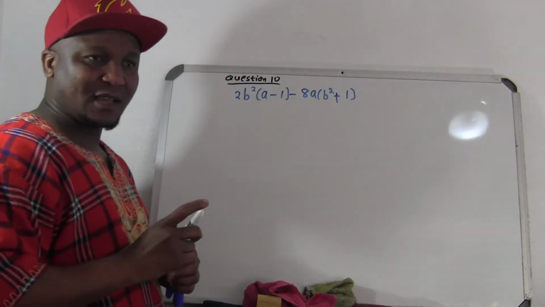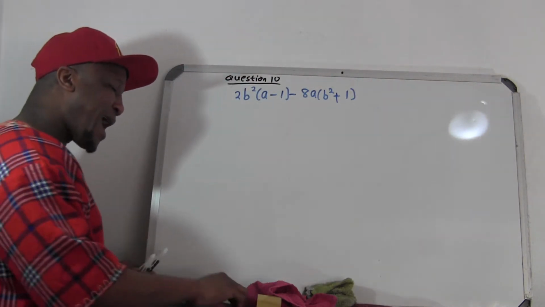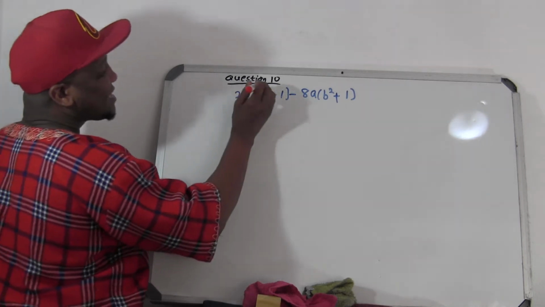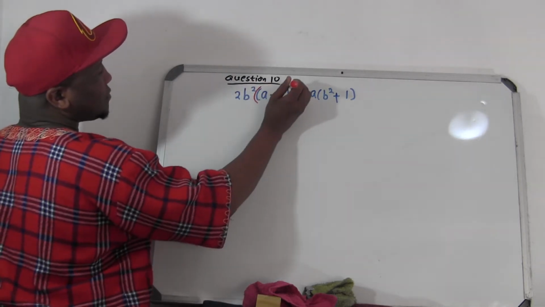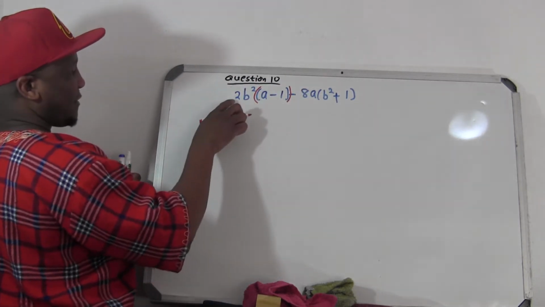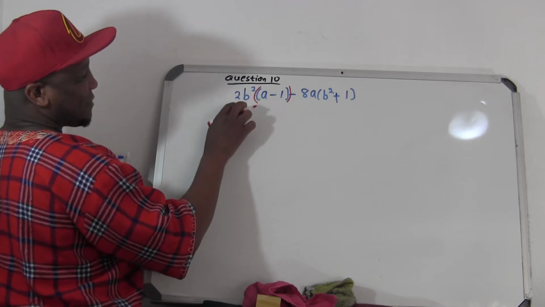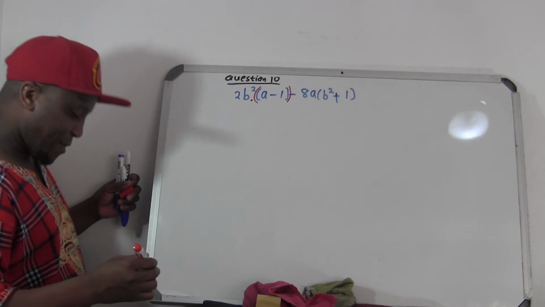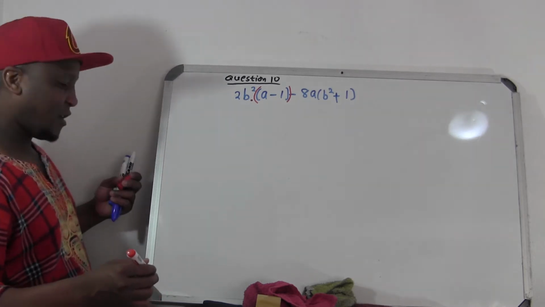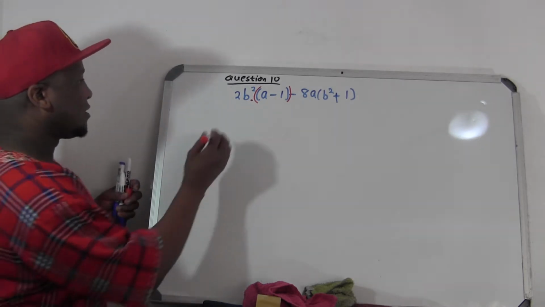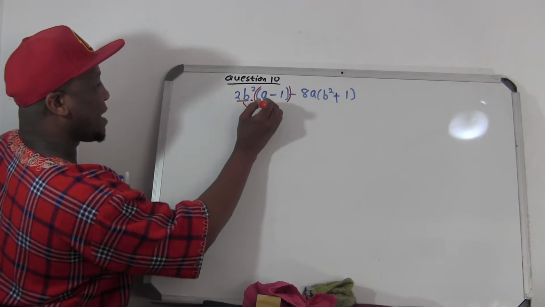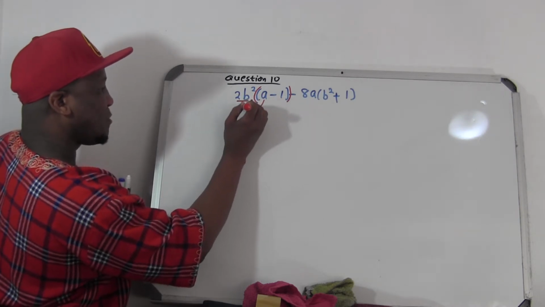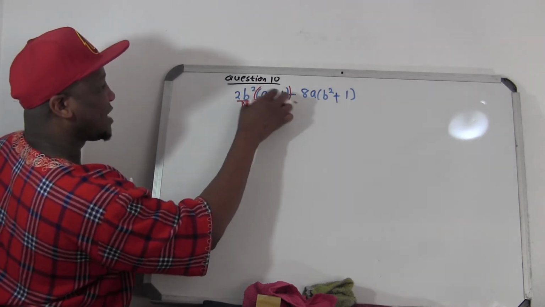Okay, this is easy, you know what I'm saying? So why do I say it's easy? Pay attention to your bracket. See this bracket? Whenever there's a bracket and something outside, it means there's a multiplication. Now let's start to multiply, but when you multiply, you have to be very smart here. Look, this 2b is multiplied for the first one, and the same thing you multiply by the second one, because this bracket is for both.